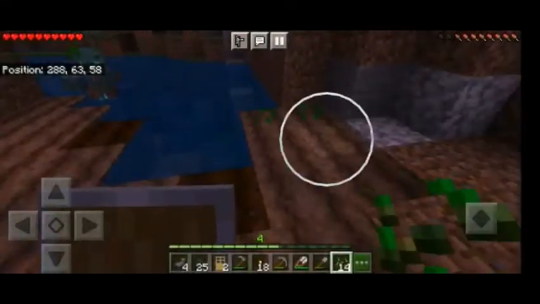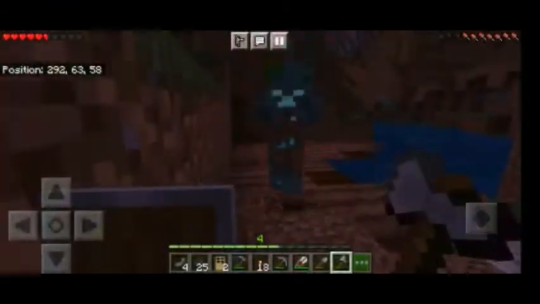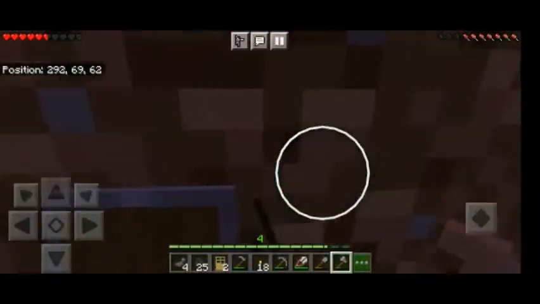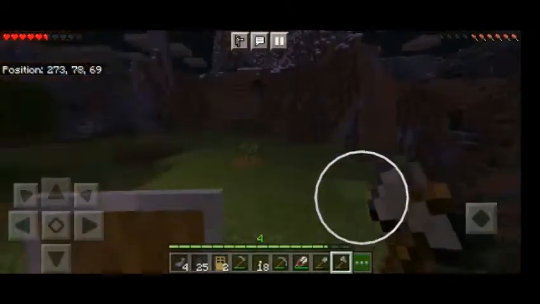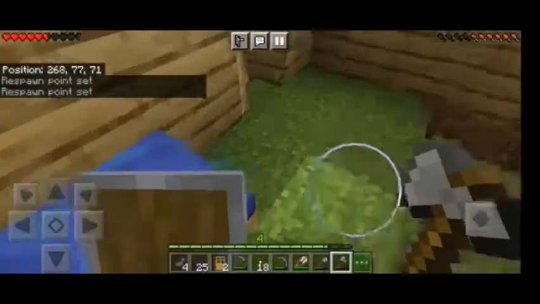Okay, so this guy is coming at me. Okay, so it's practically night as he is coming out of the water, because zombies only come out of the water if there is night or there's a thunderstorm. So it's not a thunderstorm right now, that I can guarantee you. So I'll just go into the bed and sleep.